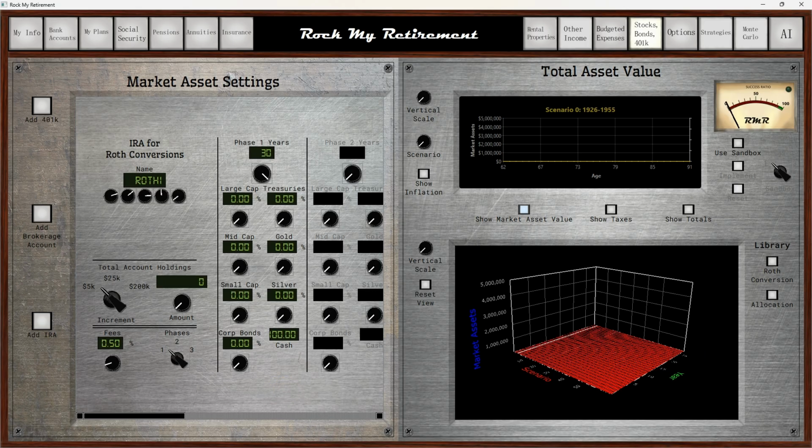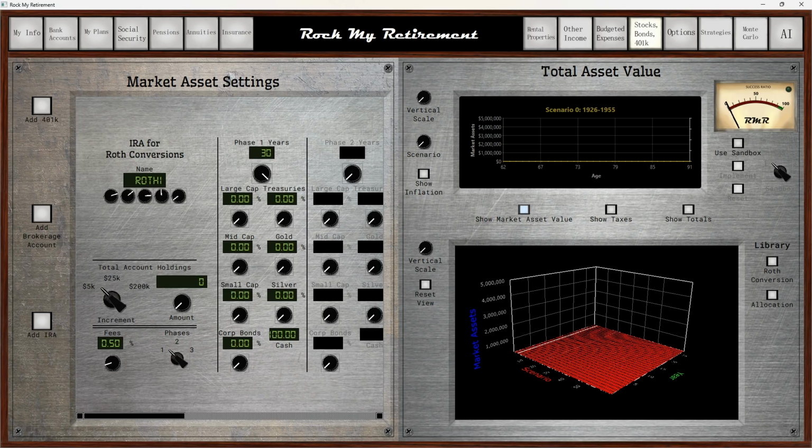Now, before I wrap up, I'm going to offer you a few big picture thoughts. First, a Roth conversion can have an enormous impact on your retirement. In fact, it's one of the easiest things to do, but also one of the most significant decisions you'll make about managing your retirement. Unfortunately, there are so many variables to consider that it is impossible for a human being to figure out the best set of strategies for your individual circumstances, no matter how many Excel spreadsheets you make.